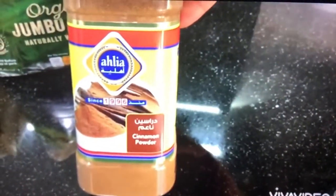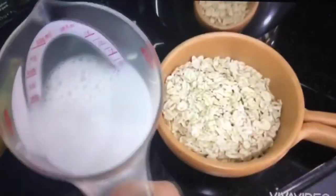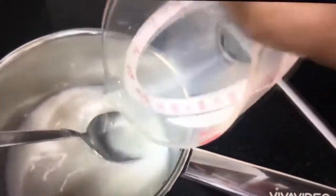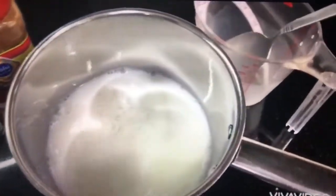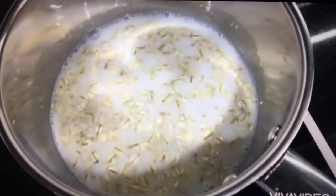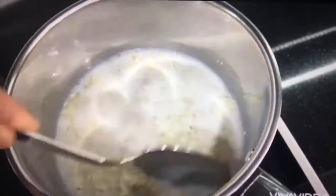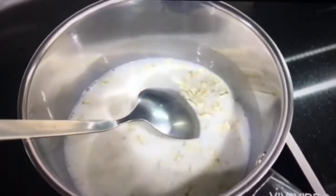And the first thing we do is, of course, we cook the porridge, the oats mixed with almond milk. 350 ml of almond milk and 3/4 cup of organic oats. This is only for one person, guys. So we put it on the heat. This organic jumbo oat is very quick to cook, just 5 minutes. But because the almond milk is from the fridge, it's too cold.